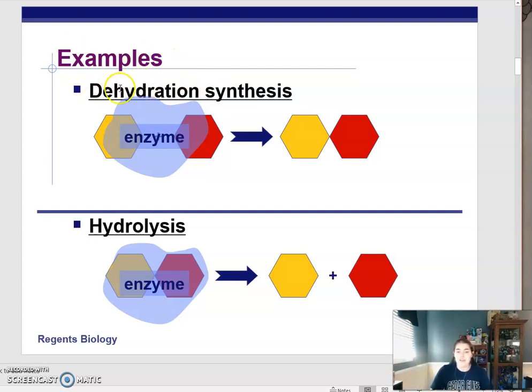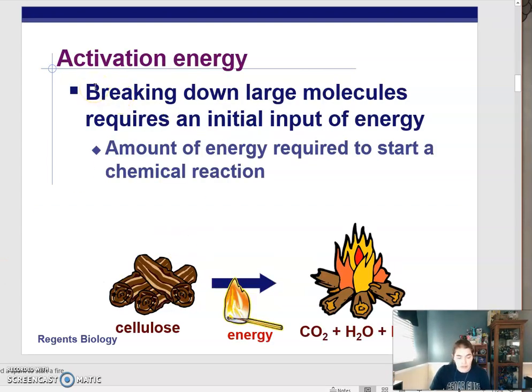I always think dehydration like making beef jerky. You make beef jerky by dehydrating the beef by taking water out. So in order to do these reactions, we have this thing called activation energy. Activation energy is the energy needed to start a chemical reaction. So if I have a bonfire, the fire doesn't start till I input some energy. And it could be a small fire starter, a small bit of flame added to this massive pile of wood, but nothing's going to ignite till that starts eating and getting bigger and bigger until the whole bonfire is lit.